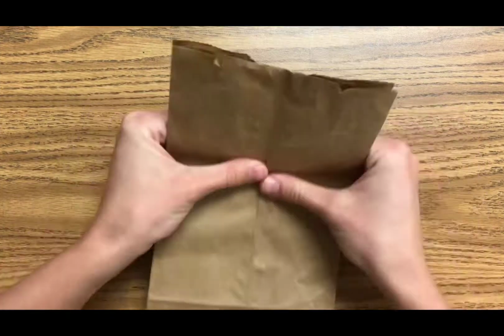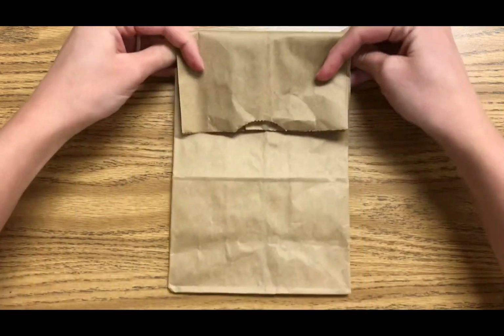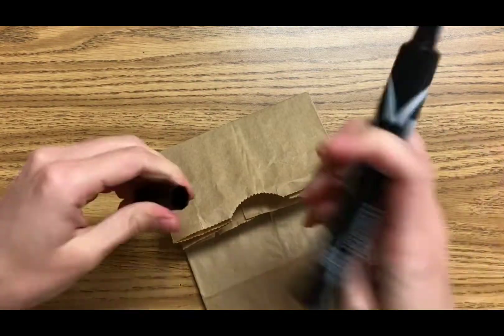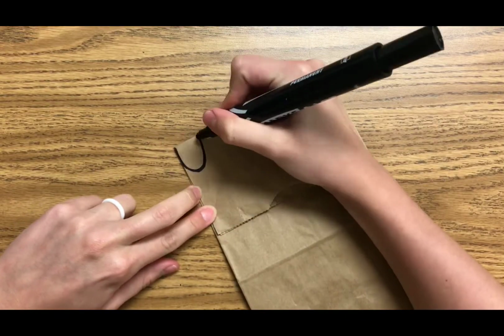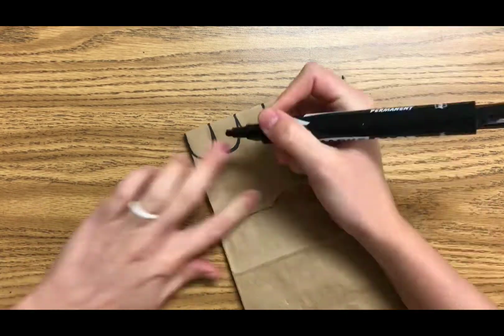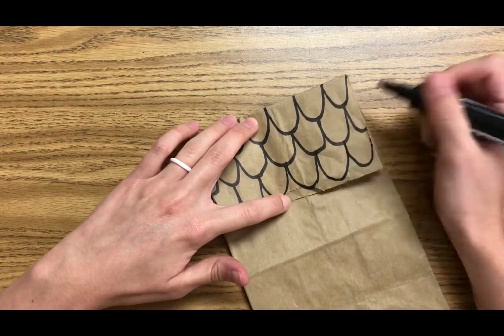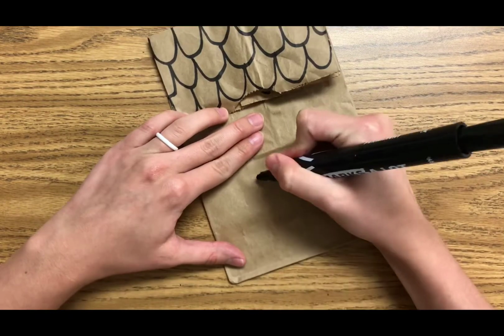Take your brown paper bag and fold the top part over about a third of the way, maybe 3 fingers widths. Then you're going to take a marker or something to draw designs with, and you're going to design that top part that you just folded over. That's going to be your roof.